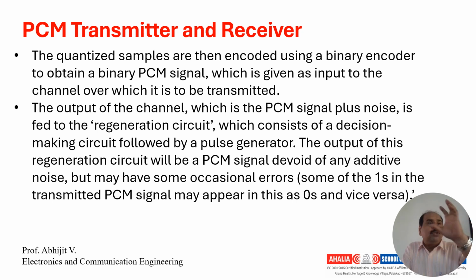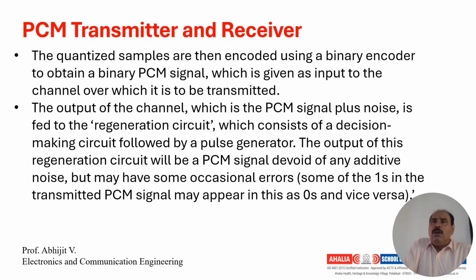We have regenerative circuits in between, right? What are the three components of regenerative circuits? Equalizer, timing circuitry, and the third one, the decision making circuit, right? What it does is it reduces the channel noise, not eliminates it, and the signal is fed into the receiver. Then it is decoded and given to the reconstruction filter.